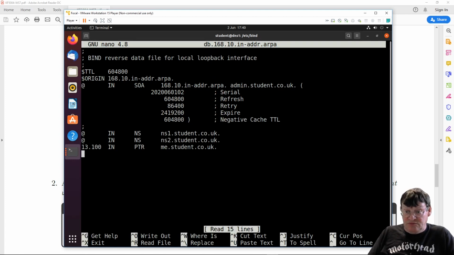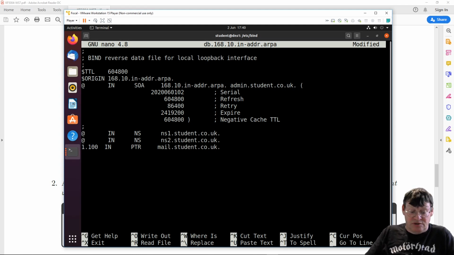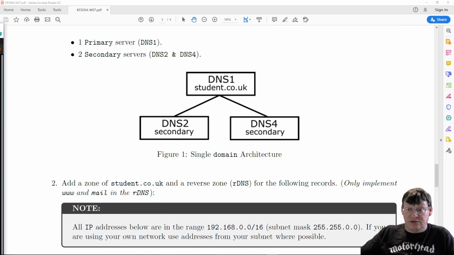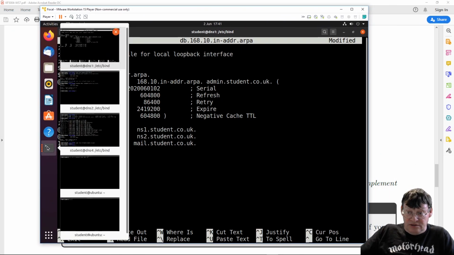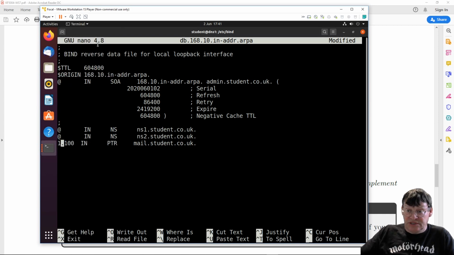And in here, we've got me, where it says we don't need that now. So we want mail, M-A-I-L, and that is running on 100. Let's have a look. Actually, I can do it from here. If I go to here, oops, sorry, wrong one.